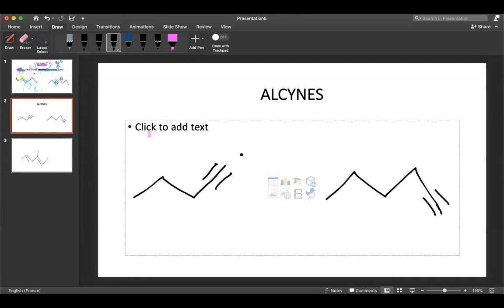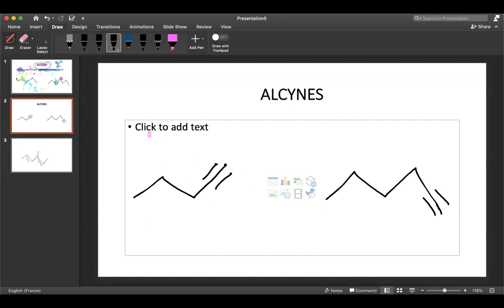We are going to look for the principal chain. We are going to name it according to the position of the triple bond. Now it's not a double, but a triple bond. So this one has position number 1. You consider the triple bond to be your guide for the positioning. So you have a triple bond there, then you go in this direction.